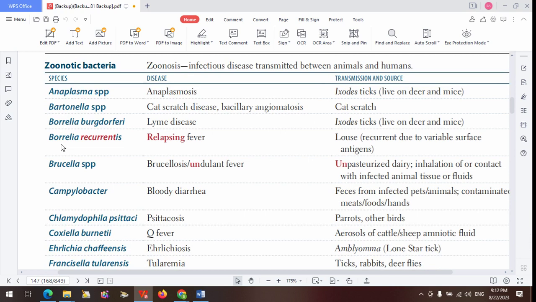Brucella. Brucella is the one that we said is characterized by the triad of undulant fever, arthralgia, myalgia, and drenching night sweats. So it's from unpasteurized dairy. So someone that is in contact with all those animals, those cattle, the secretions and all those things, the person can develop brucellosis. So we want to give, who remembers the treatment? Although I've said that we should not try to bother ourselves about it. But who can try to remember it? Who remembers it?